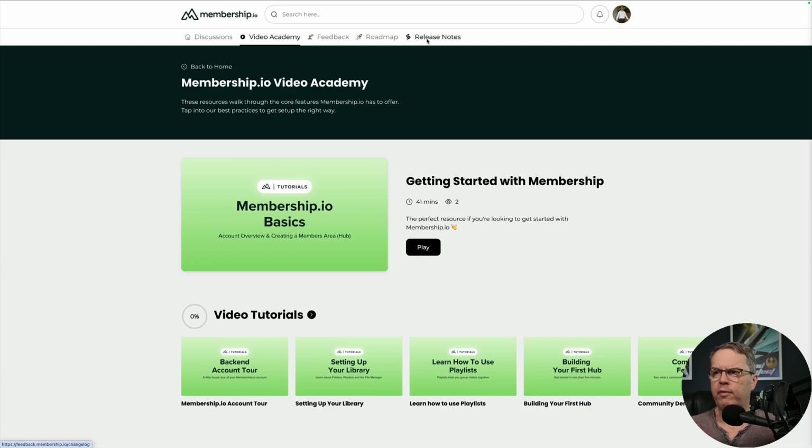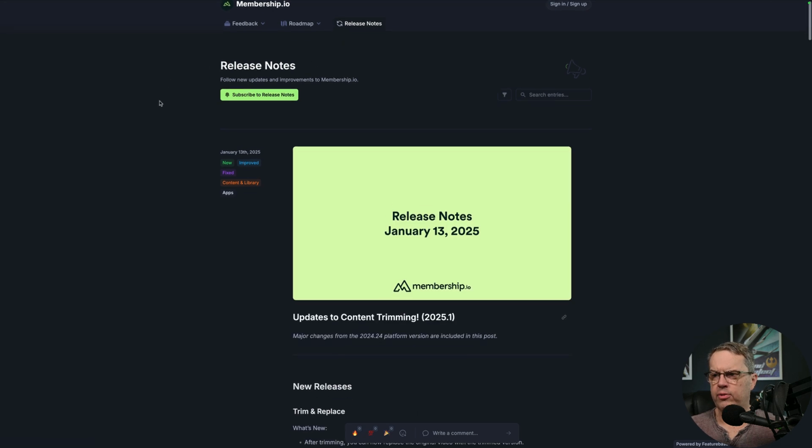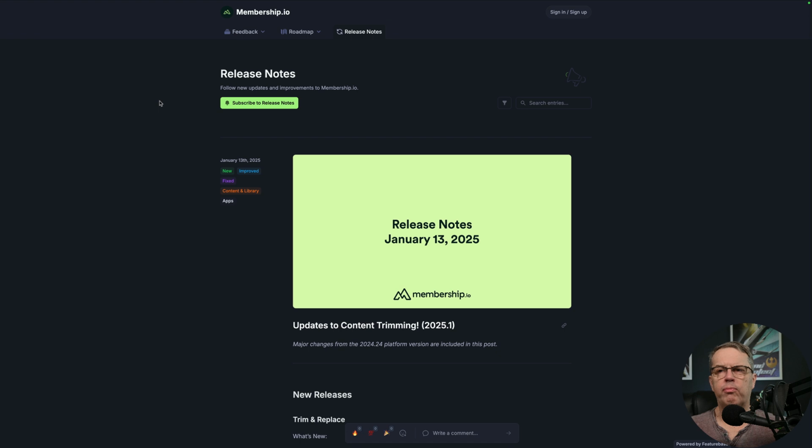Then the other tab over here, we've got release notes. Again, this is on the Global Features platform. So they've just simply used another subscription service and added this in here. So you can put links to anything that you want to on the menu, but this is not something you're going to find when you buy membership. It does not include these features. So that is something external.